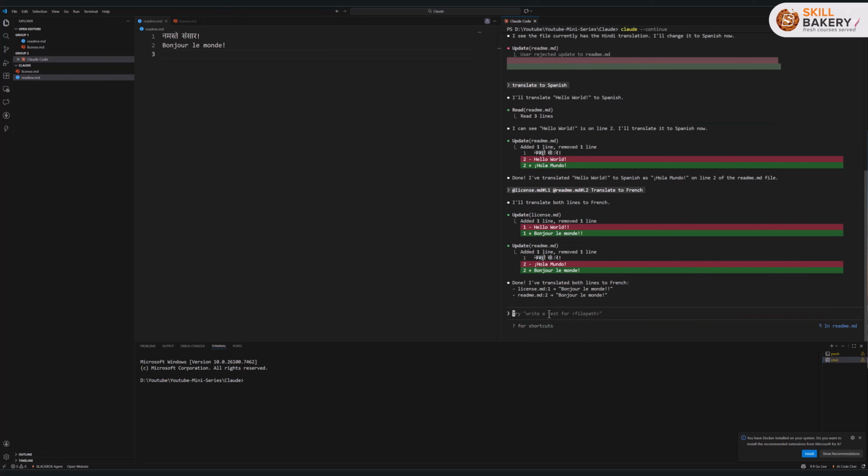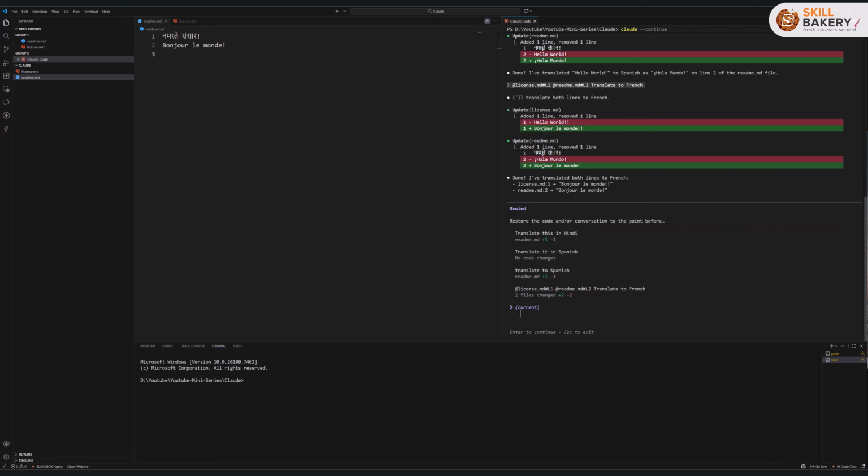Now over here, where you are typing your command, you can press the escape key twice, and here you can see the rewind coming up. It gives you a recap of your previous session. So here you can see that we translated the text in readme.md into Hindi, and then we also translated it into Spanish, and then we selected both the files, license and readme, and translated both of them to French.